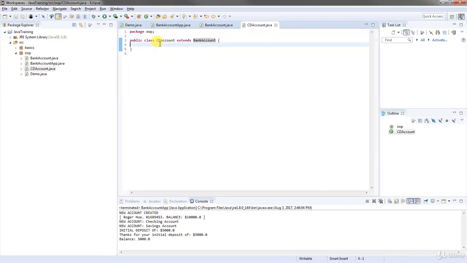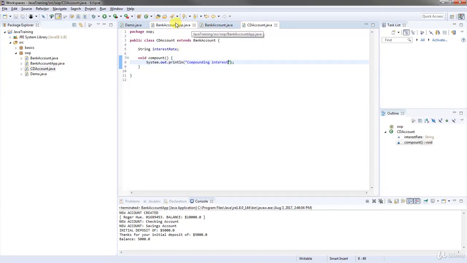Now we have a subclass, CD account. I'm going to add one method here: a String interest rate, and then a void compound method that prints out compounding interest.